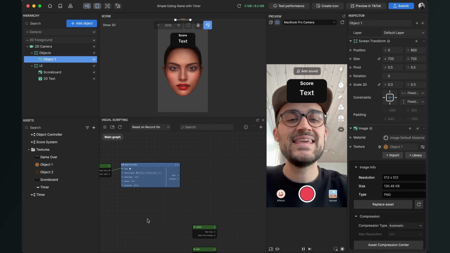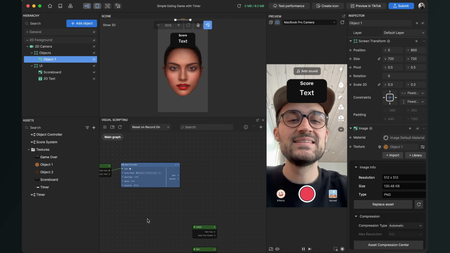We can already eat our cookie, and now when we have eaten the cookie, the score should go up 1 point. So to do this, we have also a score system subgraph in our assets panel. We can also just drag and drop it into our visual scripting panel.